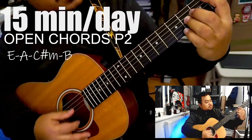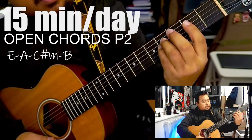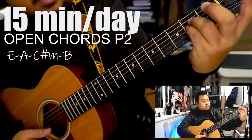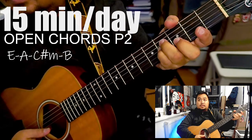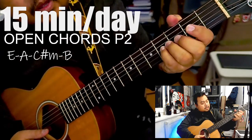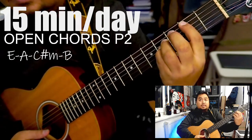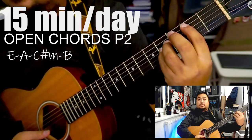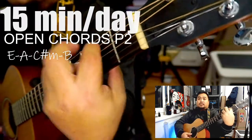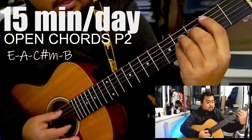this is B. I just play this and I open it. It's like this, you put it here. So it's 1, 2, 3, 4, 4th fret, 3rd string and 4th string, and your pointer finger here on your B, 2nd fret, 5th string. And again, you just free the strings here. So it sounds almost the same.